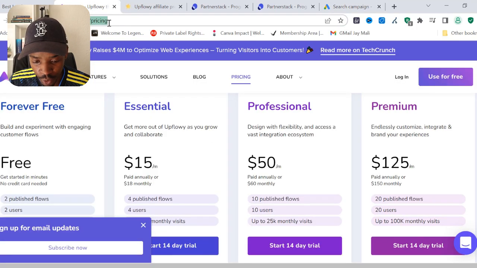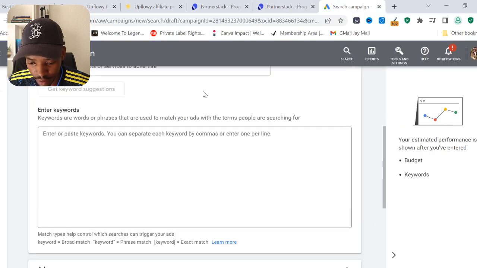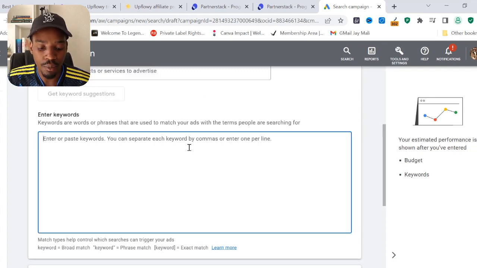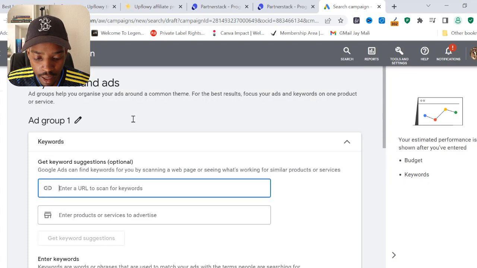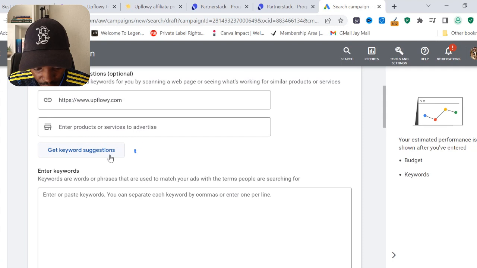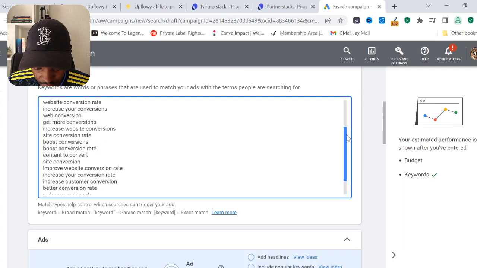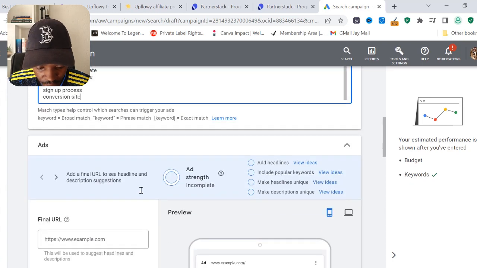What we're gonna do is we can click over here, and then we can copy this link. And what this will essentially do is just give us some ideas of search terms. But in this case, we already know which search terms we want. I was just doing this for illustrative examples. So let's go in, get keyword suggestions. All right. So already we can see that these keywords are not really what we're looking for. We're not looking for these keywords.